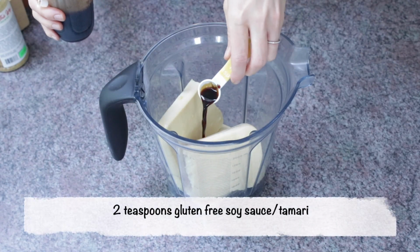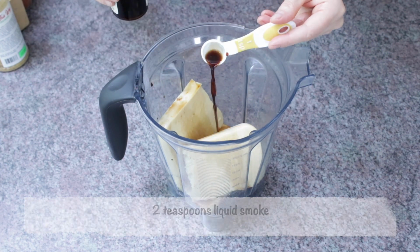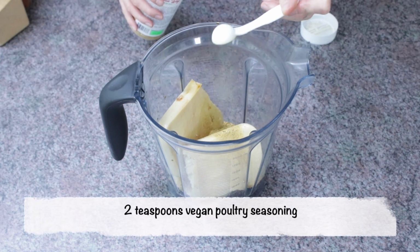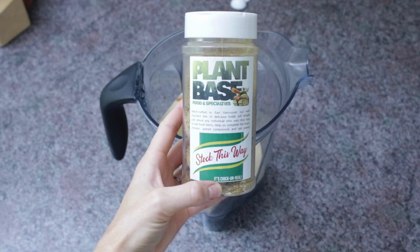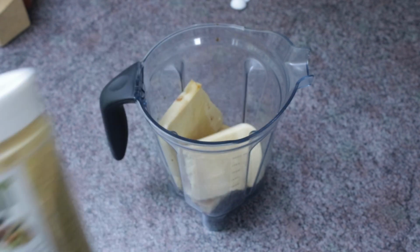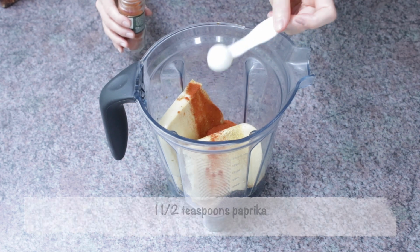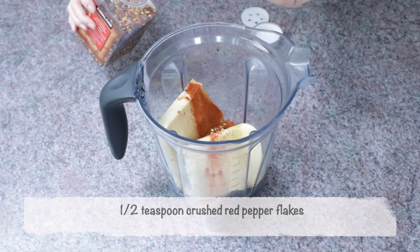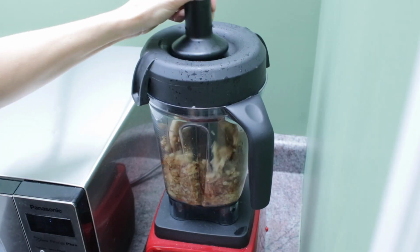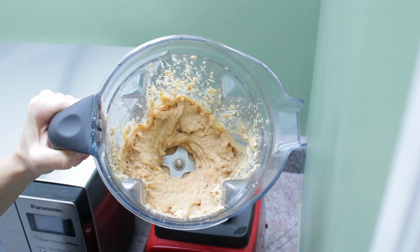And then you're going to add 2 teaspoons of gluten-free soy sauce or tamari, 2 teaspoons of liquid smoke. This is really a secret and powerful ingredient for things like this. 2 teaspoons of vegan poultry seasoning. I use this local Plantbase Stock This Way seasoning, but you can use whatever your favorite one is. 1 teaspoon of granulated garlic, 1.5 teaspoons of paprika, half a teaspoon of crushed red pepper flakes, and about a teaspoon of sea salt, give or take. And you just want to blend that up until it's nice and smooth. You can see the consistency that I got with my Vitamix.